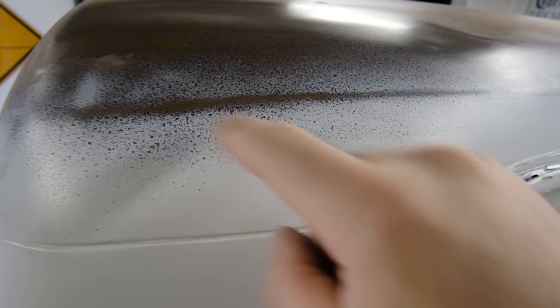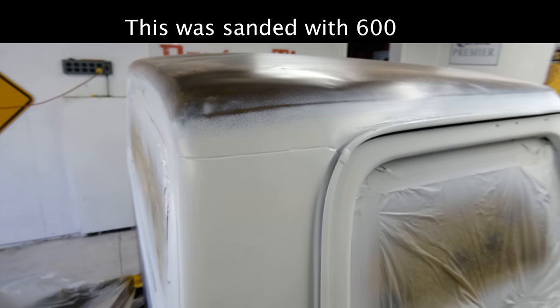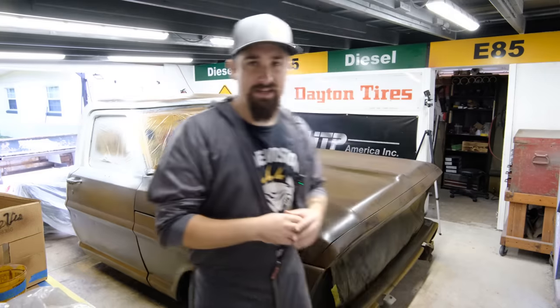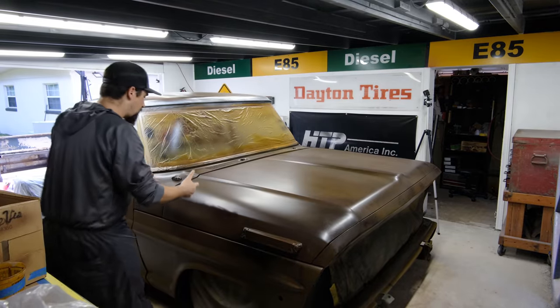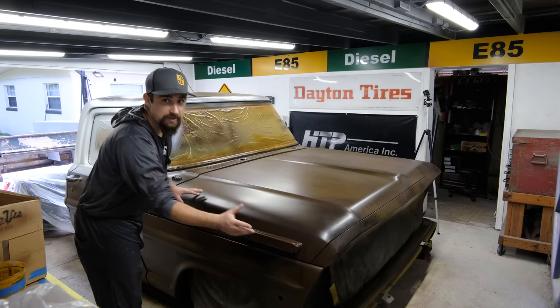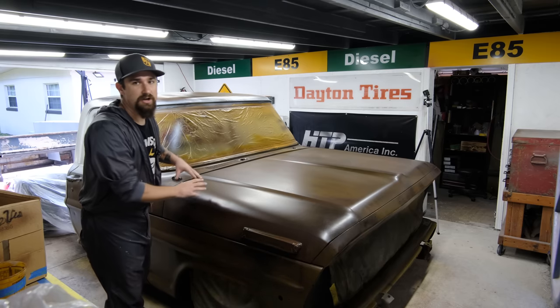So this, we still have a lot more attention to give it. I'm also going to come back with the black on my airbrush and highlight it a little bit more. But as you can see, that's looking natural and that's looking pretty good. So I decided that I like that enough that I'm not going to do any kind of tape. I'm just going to run out my mint green color. That's the color that I decided to go with, which would have been an OEM color for this truck for this year.